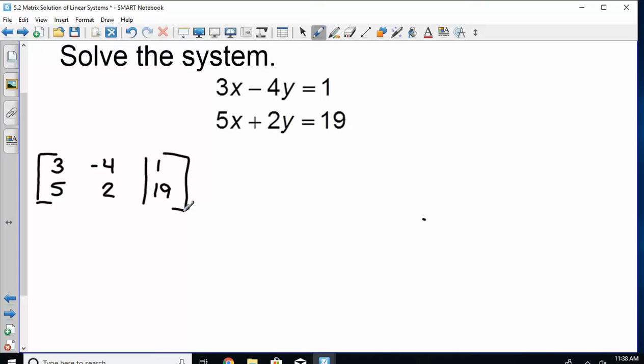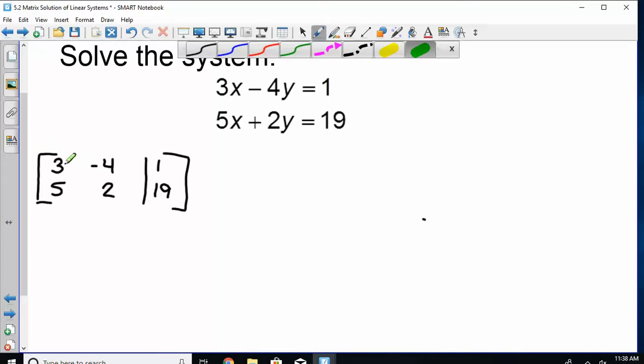Now, you have to tell me what your row operations are, because there are many, many ways to proceed from here and get the correct answer at the end. So you guys may all do this, and I may see 4 or 5 different options. I just have to know where your numbers are coming from. What is our first step? What do we want?